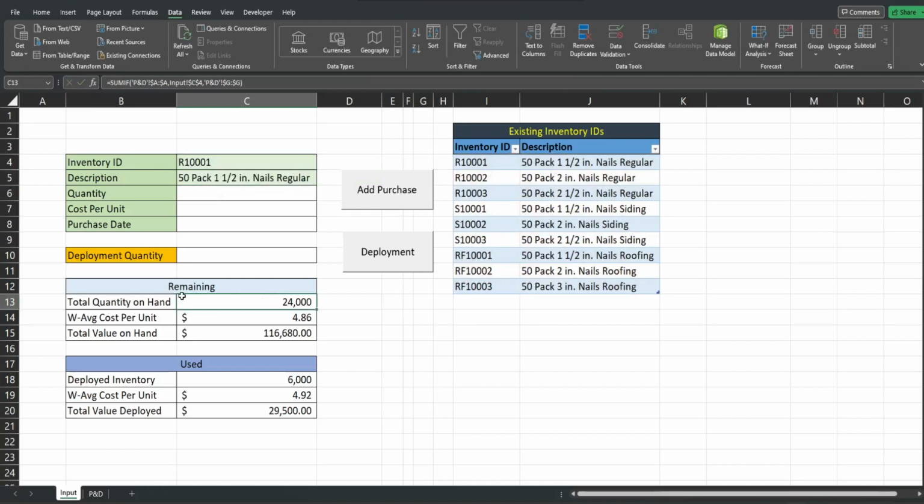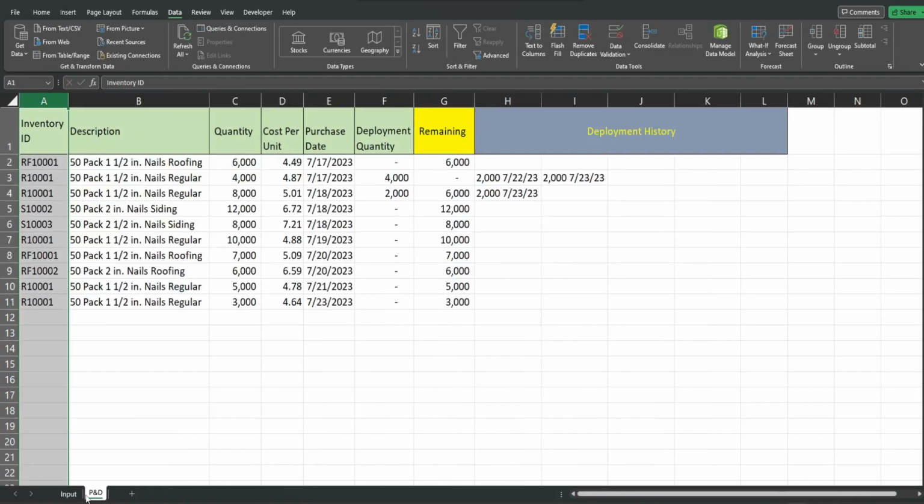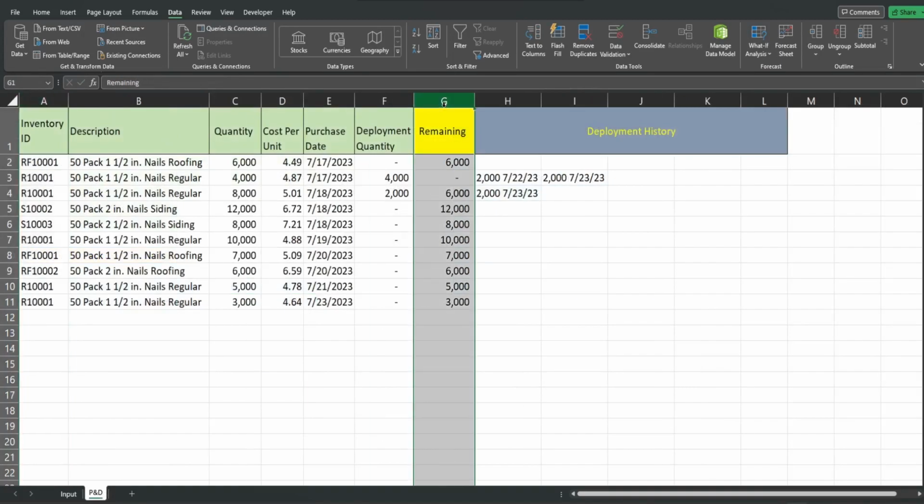So down here we have our remaining inventory quantity, and that is just a simple SUMIF, where the criteria range is column A of our second tab where the transaction history lives. Our criteria for that criteria column is whatever inventory ID number is selected here, and then the sum range is the remaining column.